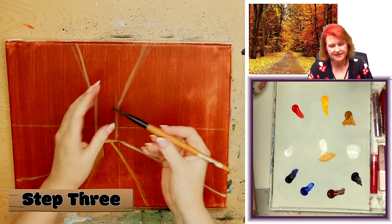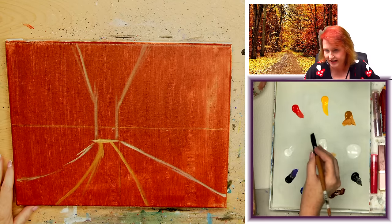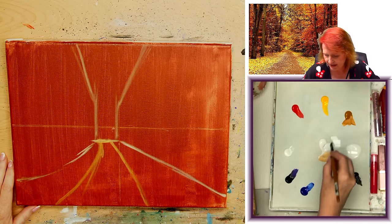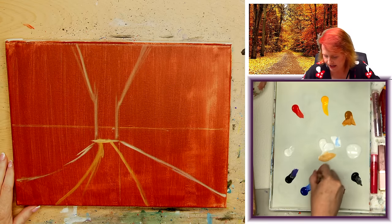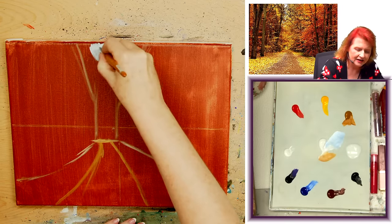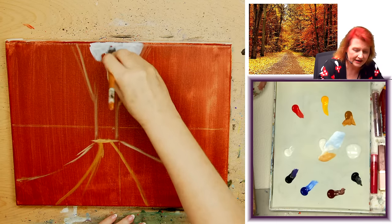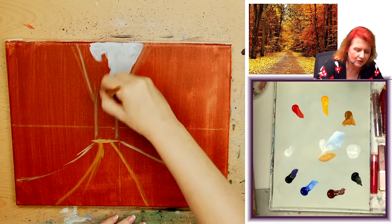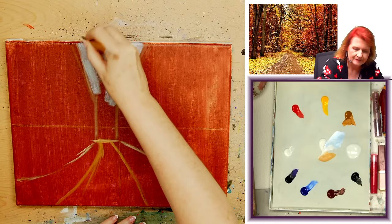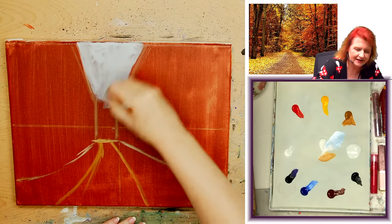Okay. I'm going to use the same brush. This is a Catalyst number 6 by Princeton. Just a brush. And I am going to use titanium white here, and I'm going to grab just a smidge of the ultramarine blue. It's lighter than you think. Believe it or not, in a lot of these types of bright, clear day situations, when you look at the sky, it's almost white in value compared to everything around it, more than blue. Even when you're out plein air painting, it's brighter than you think. And so a lot of times you have to paint it twice as bright as you think you do.